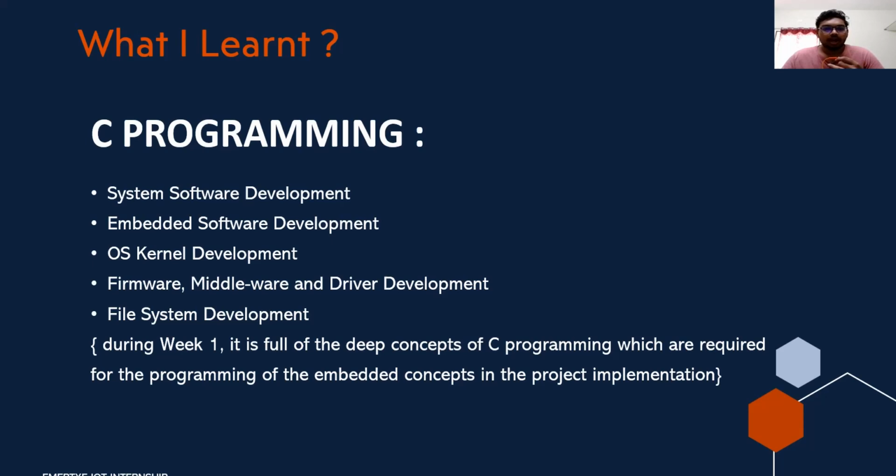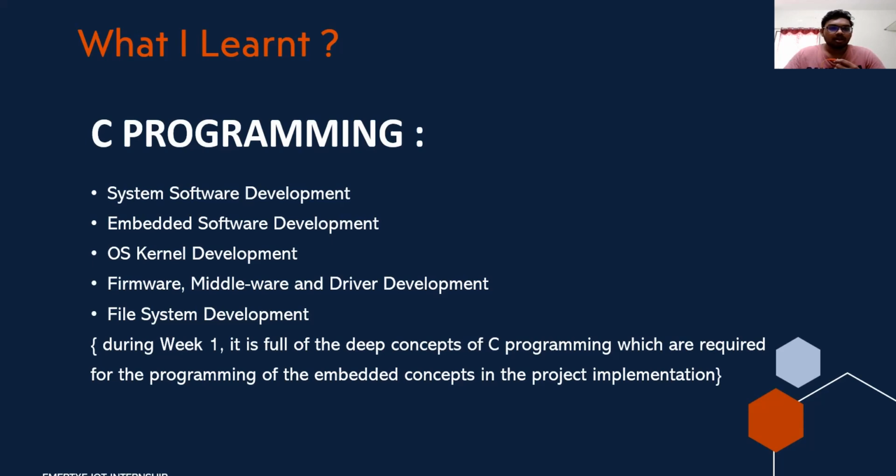Now, coming to what I learned. If you take IoT, it is a combination of both software and hardware. If you go for software, its main part is nothing but the programming, for which in this internship I used Arduino IDE, which basically codes in C language. So skills in C programming are very essential in doing IoT projects.